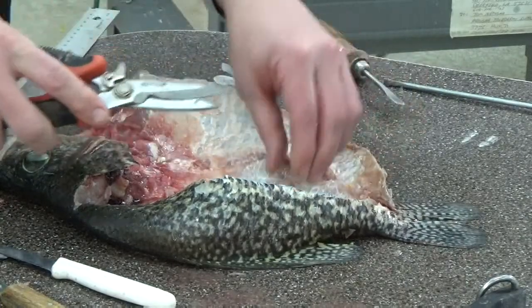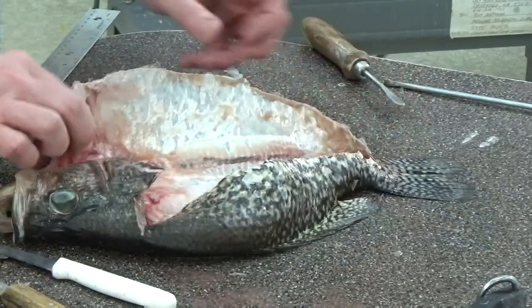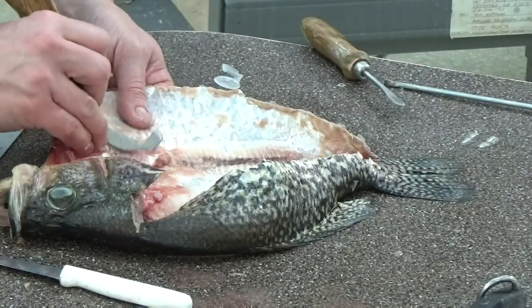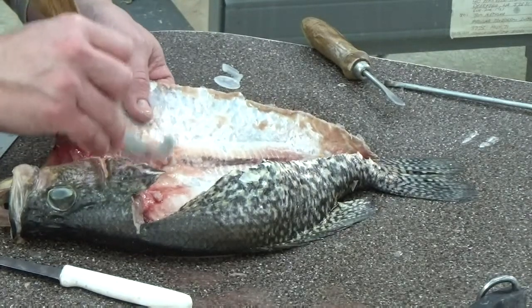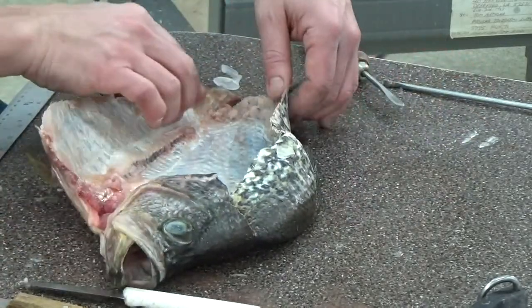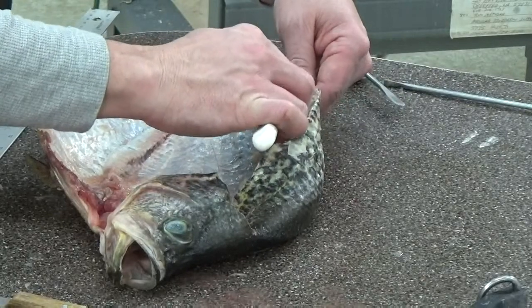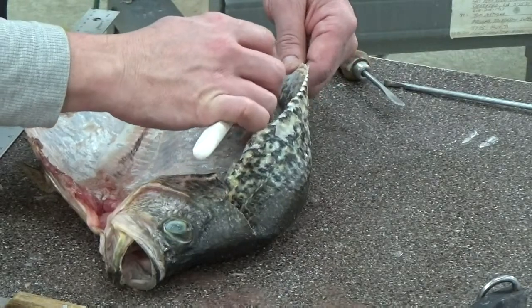Looks like we have a few questions that just came in. The first one is from Brian Schroeder, and he is wondering, how clean should you get all the head and tail areas? What bones should you leave, and what bones should you take out? We'll try to get them really clean to a point. I always say, when you start doing damage, when you start risking losing scales, it's time to maybe leave a little dirtier fish. But we actually do a pretty decent job of trying to get it off.